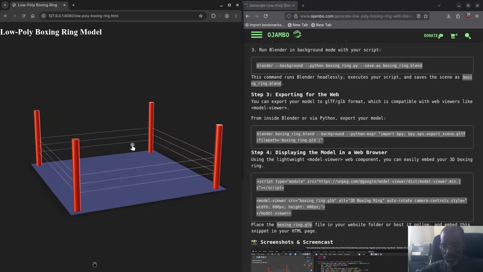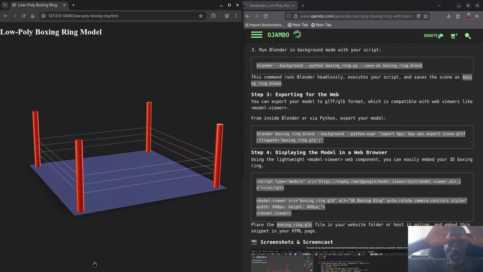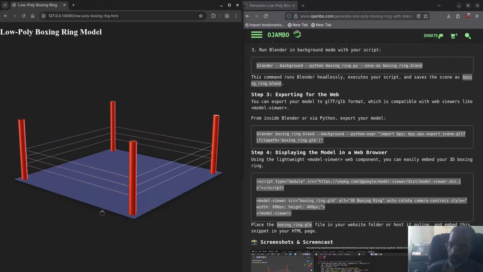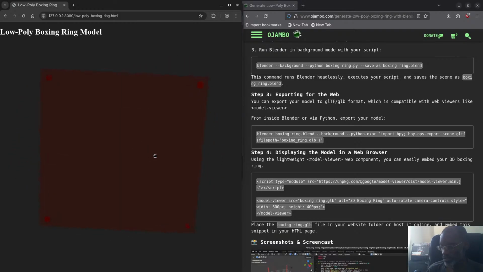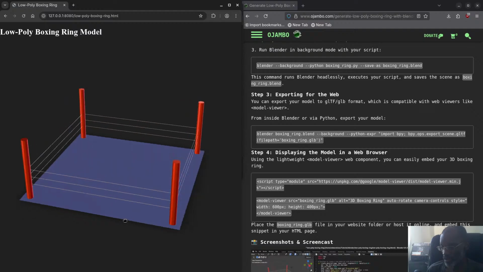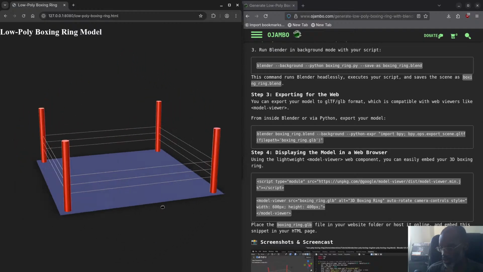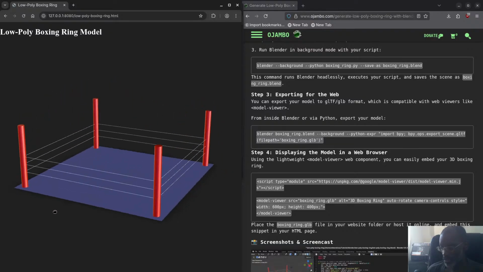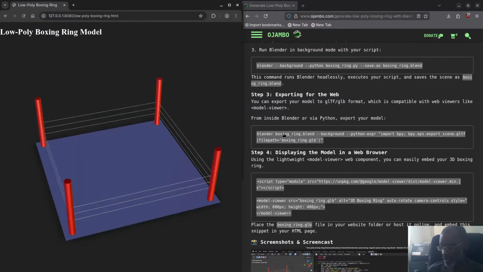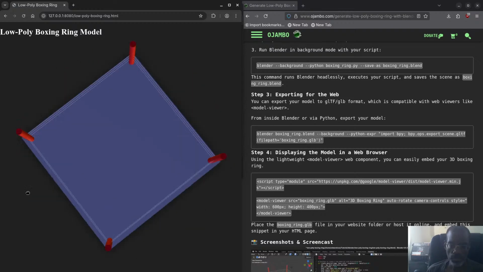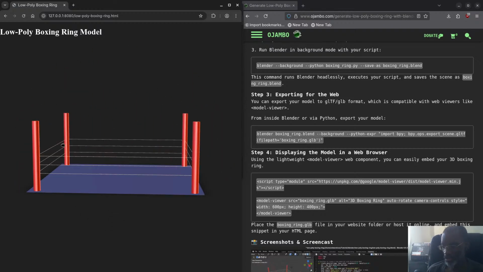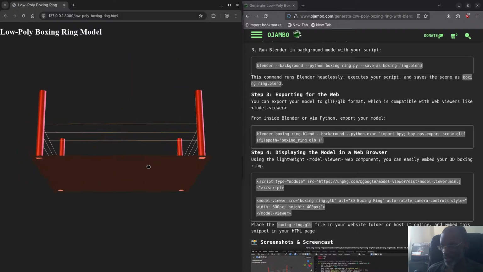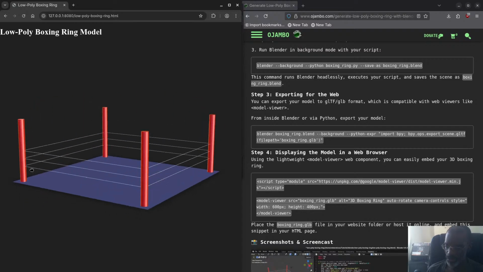And you can see my hands here. See, it's auto rotating. My hands are here. I'm not doing anything. It's auto rotating by itself. So if I now go there, you can easily rotate it. You see there's a bottom color there, and you can see the poles look really, really nice with that subtle metallic look. So that's a simple boxing ring, just like that. It's all low poly, and you see how quickly that took. It didn't take too much time to do at all. Very simple, especially the HTML. Very, very simple. I said the code is over here. You can try it yourself.